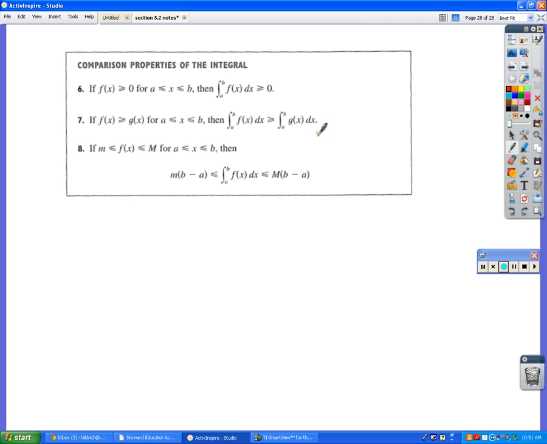And then if f of x is in between two numbers m and big M, then the integral is going to be in between what the area would be for this and what the area would be for that. Don't worry about that stuff. So we're sort of getting integrals into the real world here a little bit, figuring them out using area formulas and coming up with real numbers for them. Okay, so let's practice some of these.